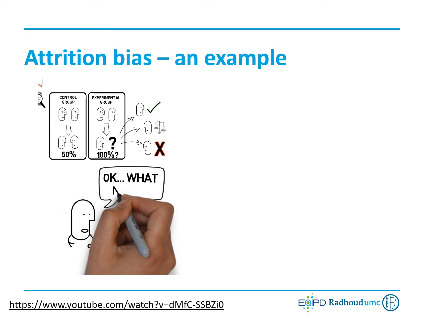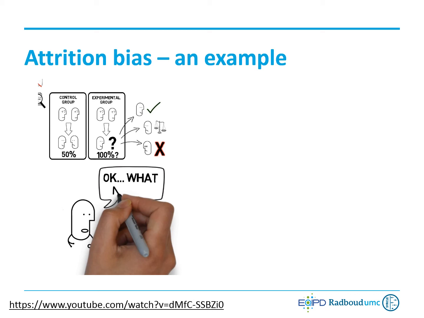But to minimize the risk of attrition bias, it is essential that the same criteria for inclusion and exclusion of subjects, samples, or data points apply to all experimental groups. And if dropouts occur, the reason and the number should be reported per group so that the risk of bias can be assessed. We've got one last type of bias to cover in this talk.